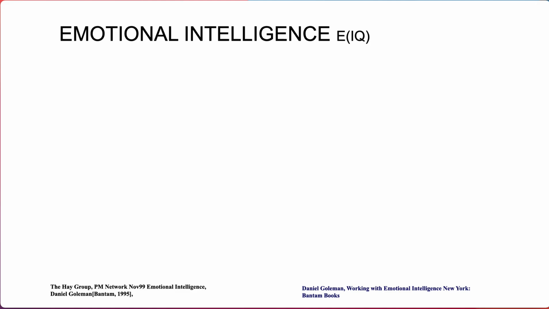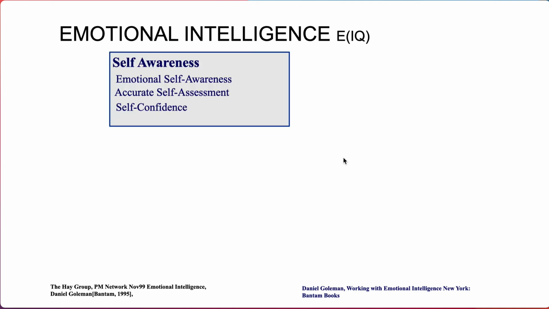I'll go into now discussing the model that Dan Goleman and company created with regard to emotional intelligence. And as we said in the previous slide, there are four components: self awareness, social awareness, self management, and social skills. In the first component, we're going to talk about the idea of self awareness. And under self awareness, there are three items that they list as skills that a particular person needs to have. They need to have emotional self awareness.